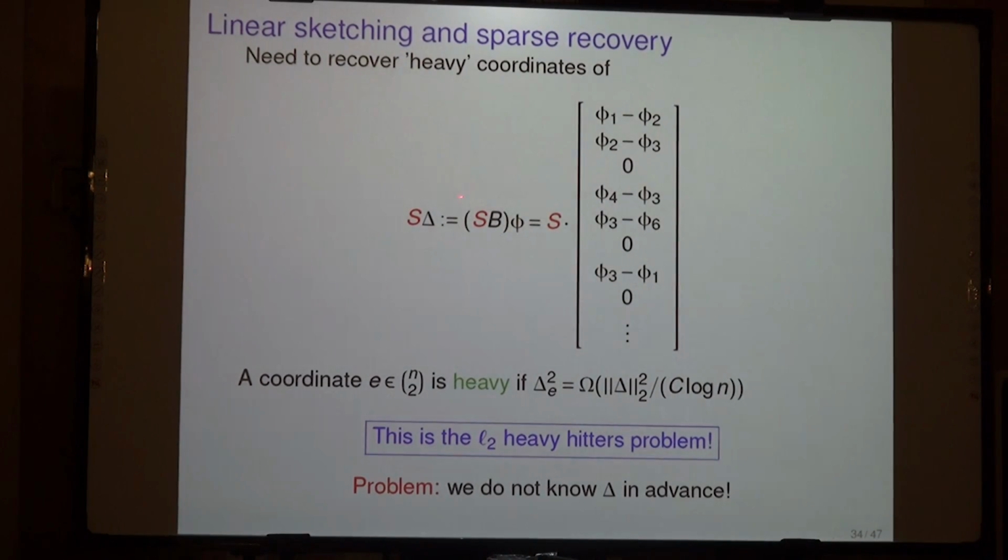Good. Yeah. So now what this means is that, okay, we have this vector delta, and we need to test whether or not a given edge, which is an element of this vector, is heavy in the L2 squared sense. Fine, we don't have to look at the entire vector. We could sketch it. Now, of course, we can't really sketch the delta, because as in the connectivity application, the particular vector delta that will arise depends on the execution path of our decoding algorithm. So instead of sketching delta, what we'll do is we'll just store a sketch of the matrix B. Because remember, delta was just B times the vector of potentials. So by linearity, it suffices to apply the sketch to the matrix B. And then once we actually know which vector of potentials we need to test on, we just combine the sketched version. We look at S times B multiplied by phi, and we're fine. And run the L2 heavy hitter sketch on that.